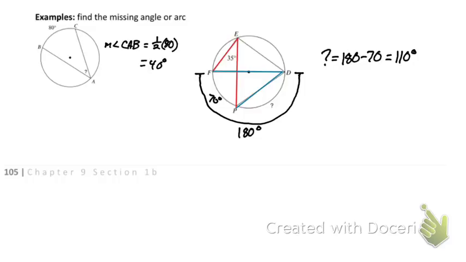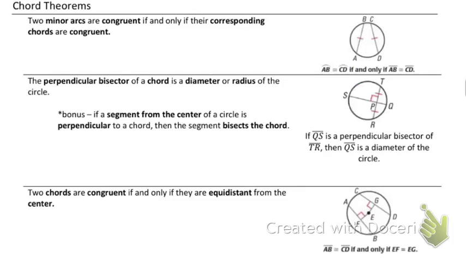All right, those aren't too bad. Those are pretty easy as long as you know you have a central angle or an inscribed angle. These get a little trickier. Maybe not the first one. So it says two minor arcs are congruent if and only if their corresponding chords are congruent. So what that means is, say that chord AB is equal to CD. That means the two arcs would also be congruent. So as long as I knew that chord AB and chord CD were the same, I can say that the arcs are also the same.